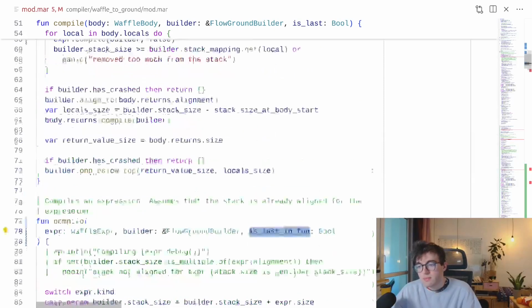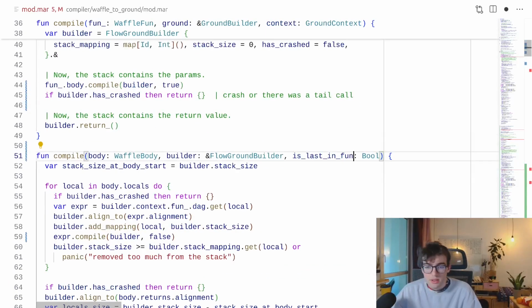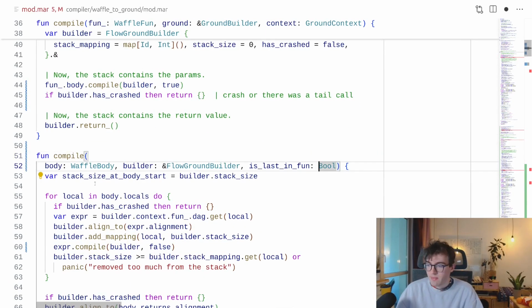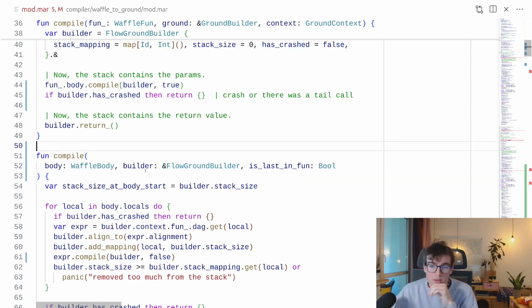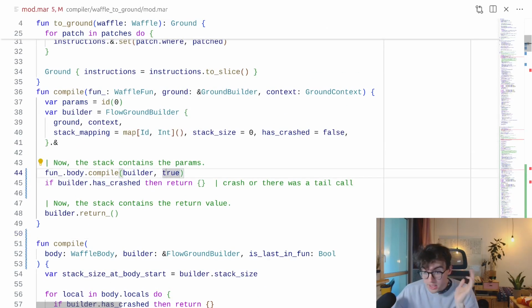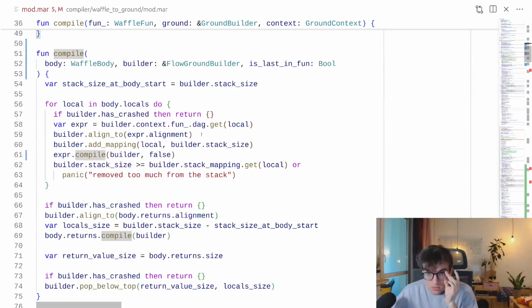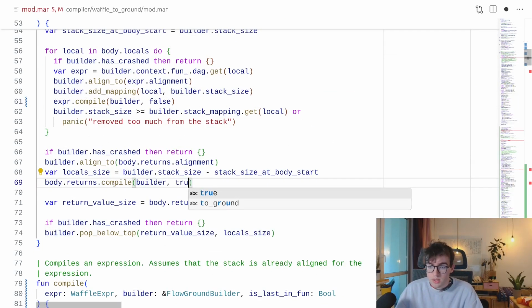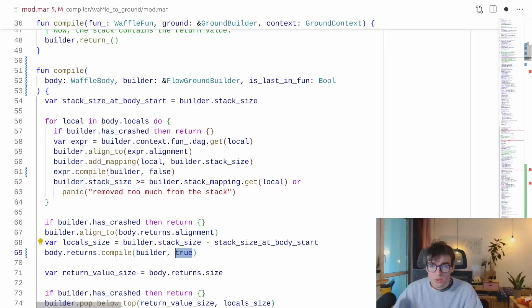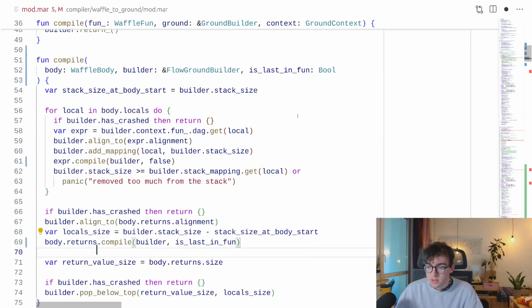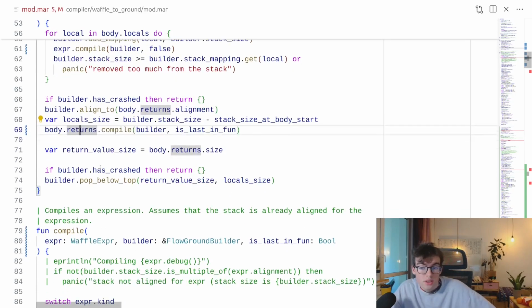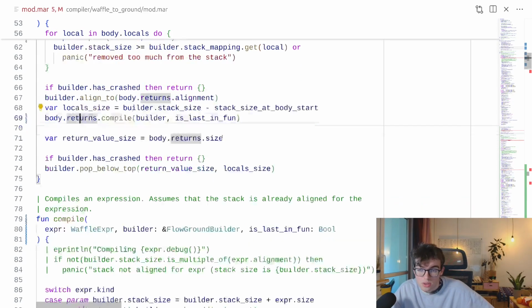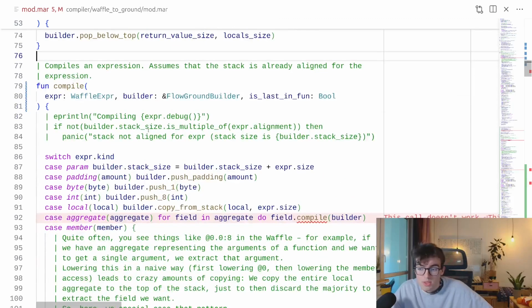Well, I don't know. I think that's fine. Yeah, this is the last body in the function because it's the only body. And then in here we compile the individual expressions, the return expression. We compile that not with true, but with is last. This is the last body in the function, then that body's return value will be the return value of the entire function. That makes sense.